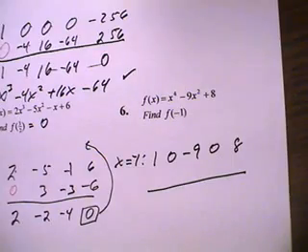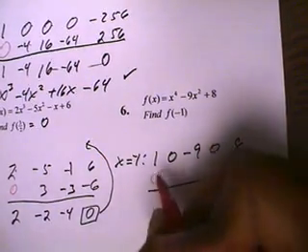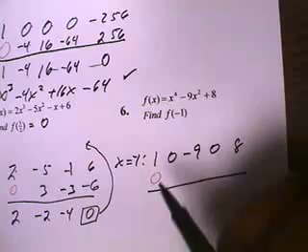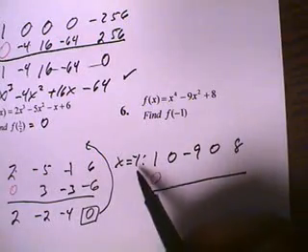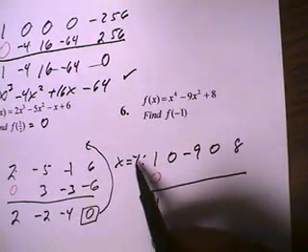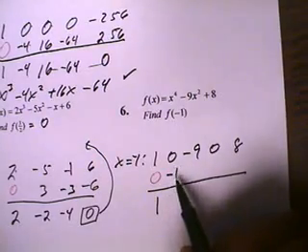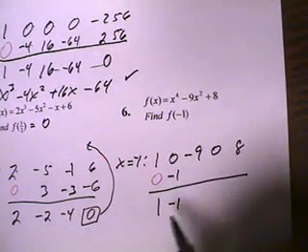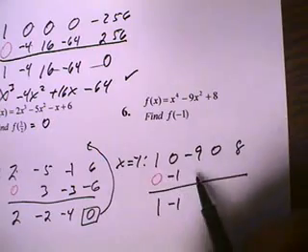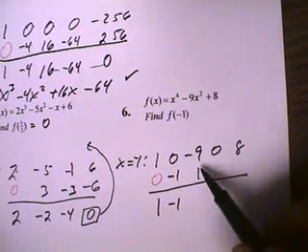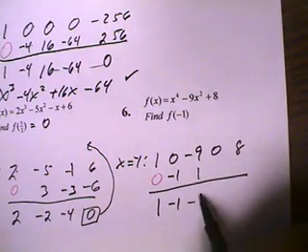Okay. So using synthetic division, I'll put 0 underneath here. 1 and 0 make 1. Anything below the line, we're going to multiply with negative 1, which gives us negative 1. 0 and negative 1 is negative 1. Negative 1 times negative 1 is positive 1. A negative 9 and positive 1 make a negative 8.